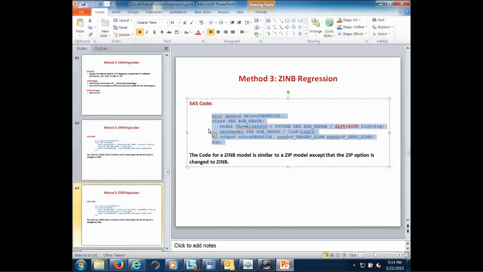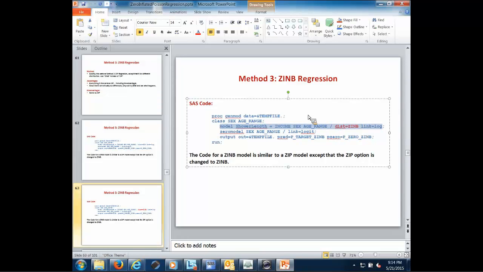In other words, I say, okay, this part is the probability that the guy is going to buy zero wine. Or this is the probability that the guy isn't going to crash his car, or the probability that it's not going to rain. So this is the probability of a yes or a no. In other words, you have that big spike at zero, and this is just the probability of having that spike. The next model here is, if it does happen, how many are going to happen? That's what this part is doing.